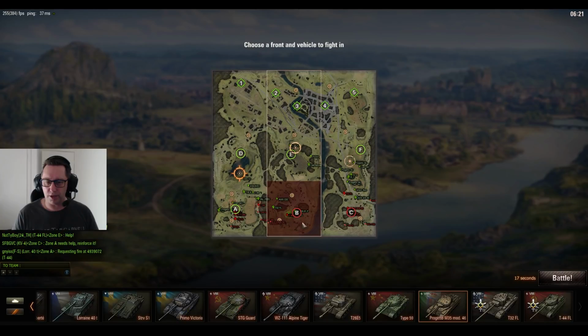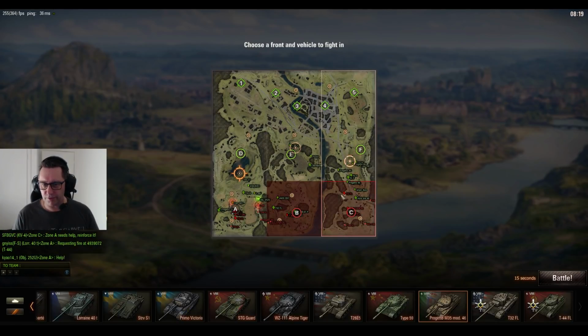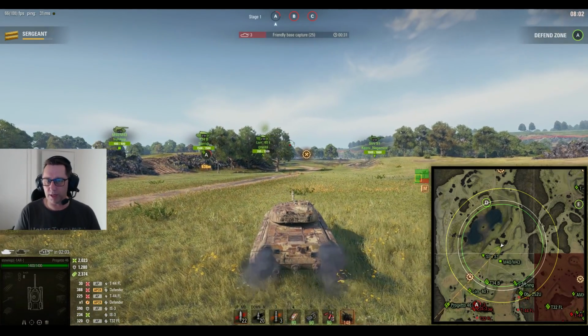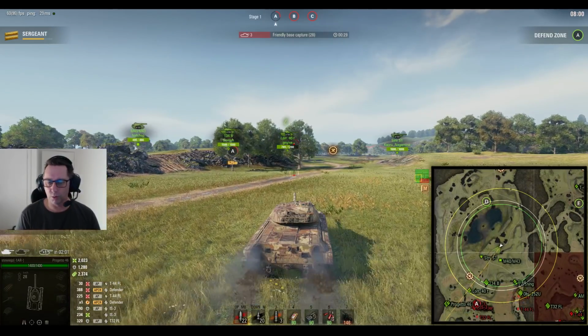The enemy have already got Zone B. Looks like they're going for Zone C, and looking at where those red tanks are, they're probably going to try and get Zone A. So they'll get an extra 2 minutes for each one of those, which is good for us, even as a defender. You can see here, I've already selected my Progetto M35 Mod 46, because you do get a hell of a lot of experience if you do well in these tanks.